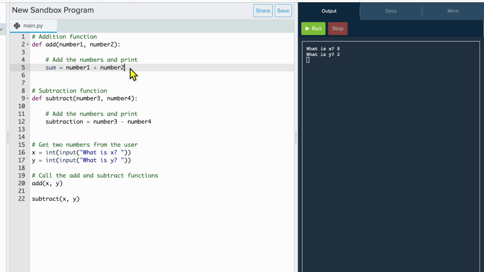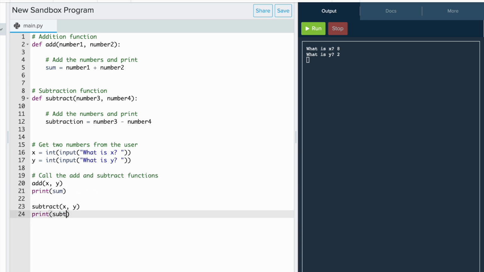I want to print out in the main kind of function here what the sum, for example, would be, and again I'd want to print out here the subtraction as well. I want to print it out in my main function. I don't want to always have to have it printed every time I add or subtract. Sometimes I will, sometimes I might not want to. So let's test this out.